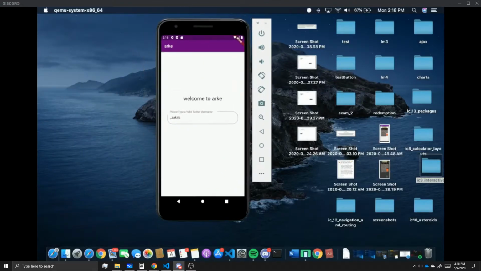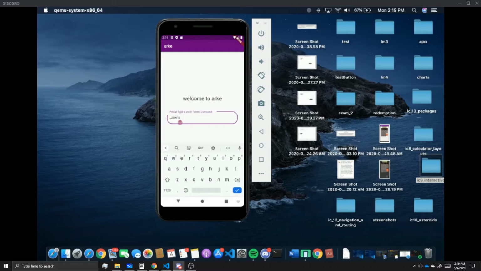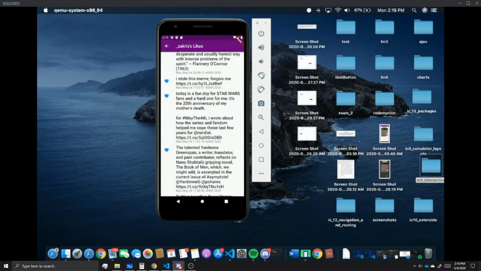Okay, so this is our key, and it's just a simple Twitter app that just gets a user's favorites. You just type in a Twitter user, and it pops up with their favorites.